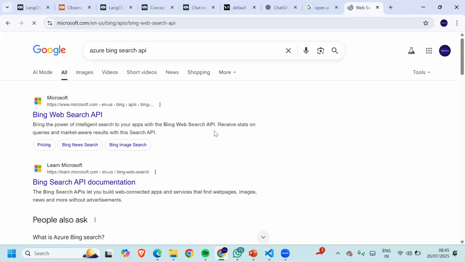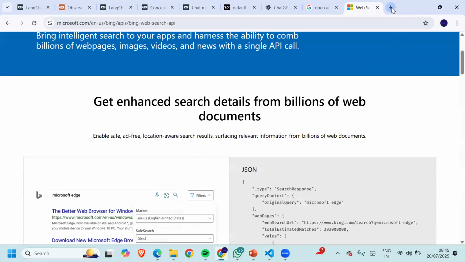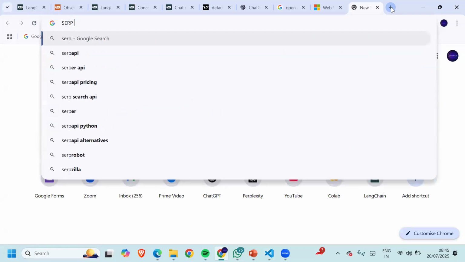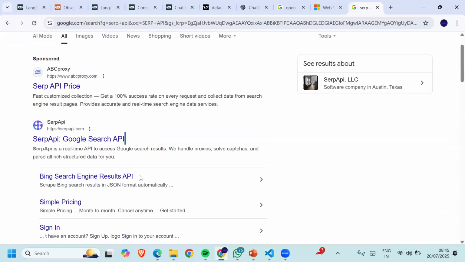So what we were doing is we were using SERP API. There is something called the SERP API, which is used for Google search basically. We were using the Gemini model, I think 2.0. So we were using Google's Gemini model, and we were also doing some internet search, for which we used SERP API. But then the accuracy was not good enough, right? So we decided that the combination of Gemini and the SERP API is not giving us good results.